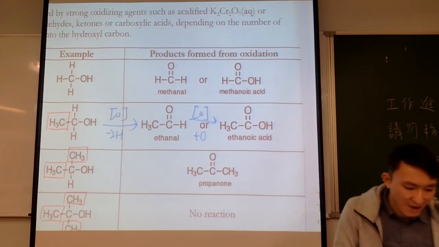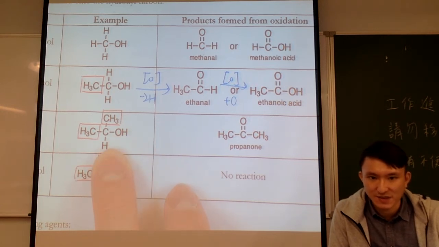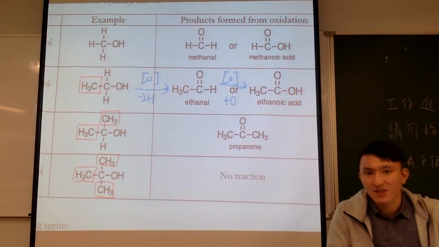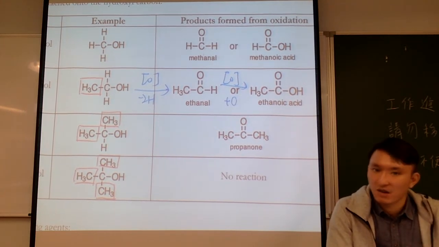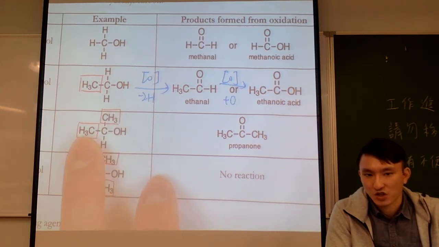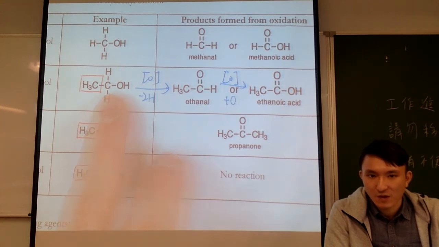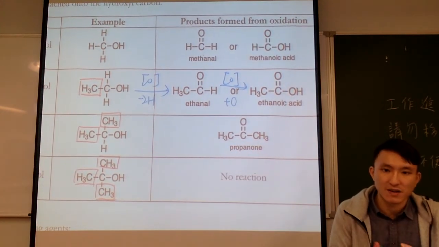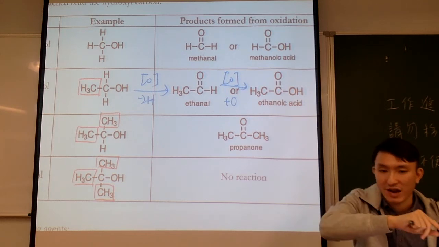Okay, now the secondary alcohol, you see that originally we have one oxygen atom and two hydrogen atoms, and now it becomes one oxygen atom only. So it has taken away two hydrogen atoms. So this is again the reason why changing from secondary alcohol to a ketone is considered as oxidation reaction. Okay? Now remember, for secondary alcohol, because the hydroxyl carbon is sandwiched between two alkyl groups, therefore it will form a ketone. Now for primary alcohol, it will form an aldehyde instead, because the C double bond O is at the terminal of a chain. But here the CO double bond is sandwiched, it's in between the chain. Okay, so bear in mind, primary alcohol form aldehyde, secondary alcohol form ketone.